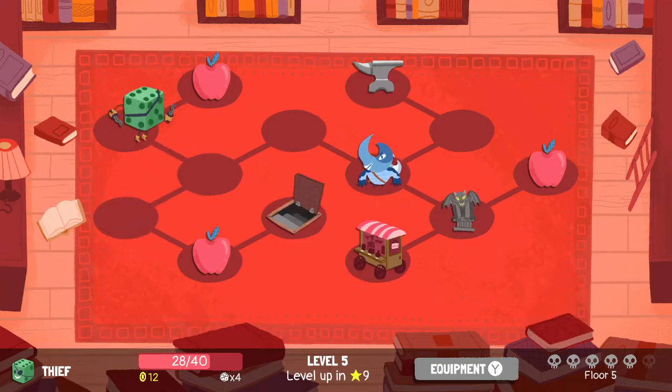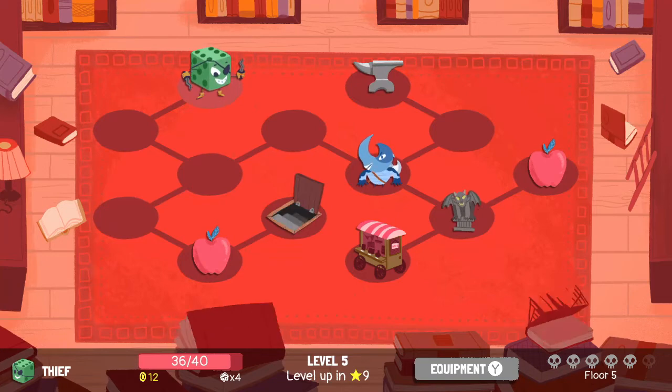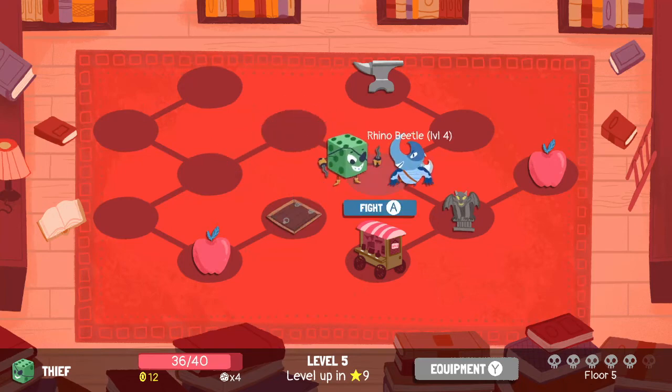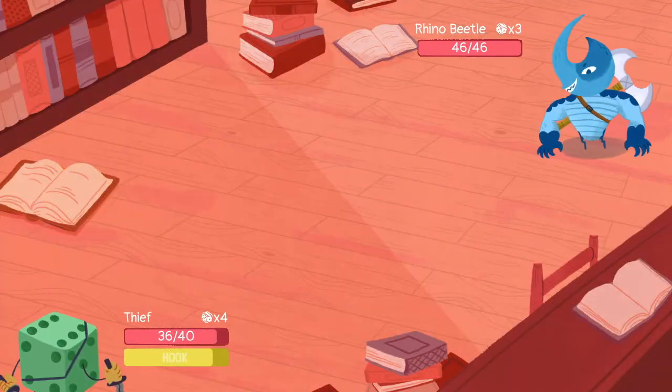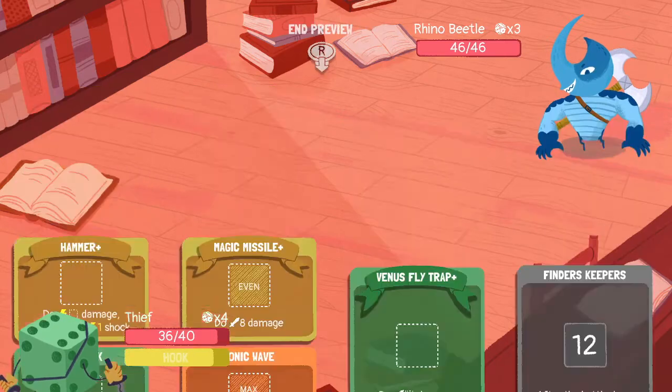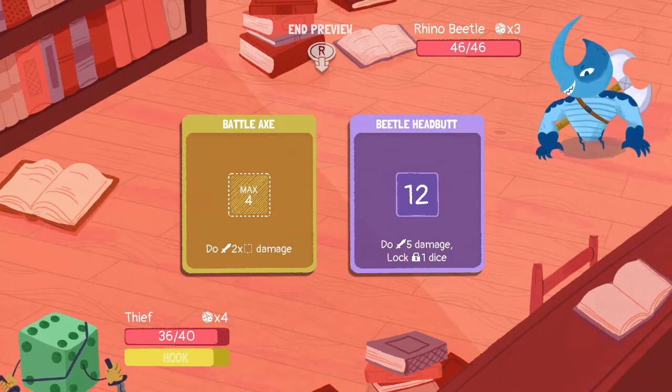Okay, let's have one apple. And then after we fight the Rhino Beetle, we'll have access to one more, I think. Right? There's another apple. No, it's not. I have to fight both enemies. That's okay. I will have an apple in between the Rhino Beetle and the last enemy. This guy has Battle Axe, right? Battle Axe and does 5 damage, block 1 dice.